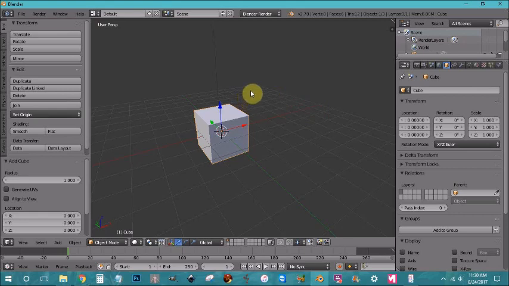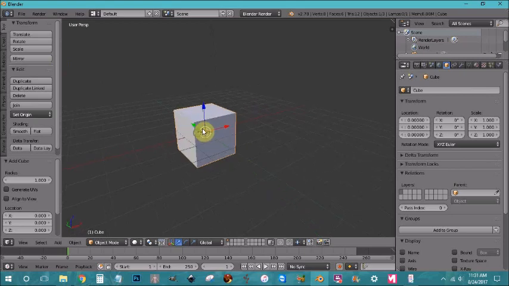Anyway, now that we're here in Blender, you should have a cube by default whenever you open a new Blender. We're just going to leave that there for now. I know most videos will tell you to delete the cube and how to remesh and all that. I'm not going to go there right now. So I'm just going to start with some very, very basics here to hopefully help you get familiar and comfortable with the program before we even get to modeling anything.